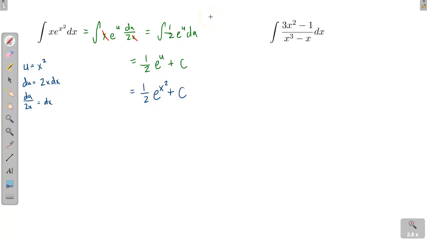All right, so it's just making sure you still know u substitution and recognizing that you can make u the exponent of your exponential in order to get a simpler antiderivative. All right, this one, same thing. If you're confused, we can't separate this into separate fractions because of that minus sign on the bottom. So what else can we do? We have to do u substitution. What should we make u? Well, we're looking for the bigger thing. It wouldn't make sense to make u 3x squared minus 1, because that would differentiate into something smaller than this. So we're going to make u the bigger thing, x cubed minus x. du is going to be 3x squared minus 1 dx. Divide it: du over 3x squared minus 1 equals dx.